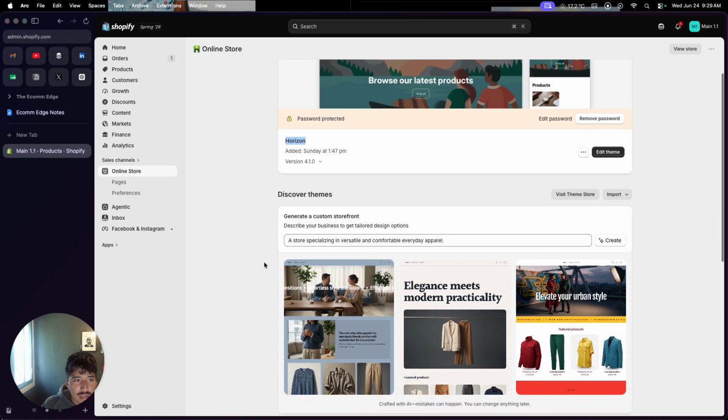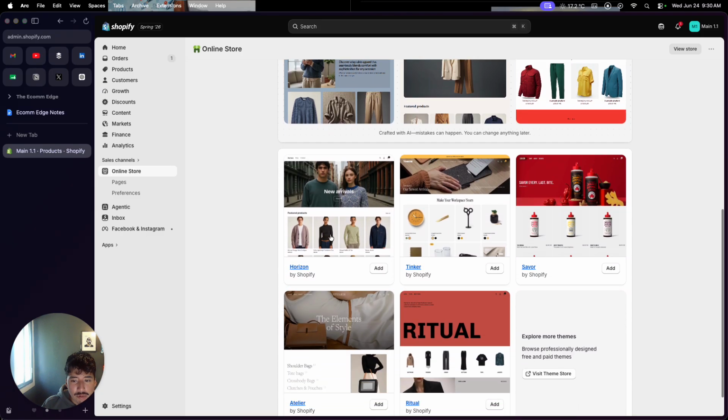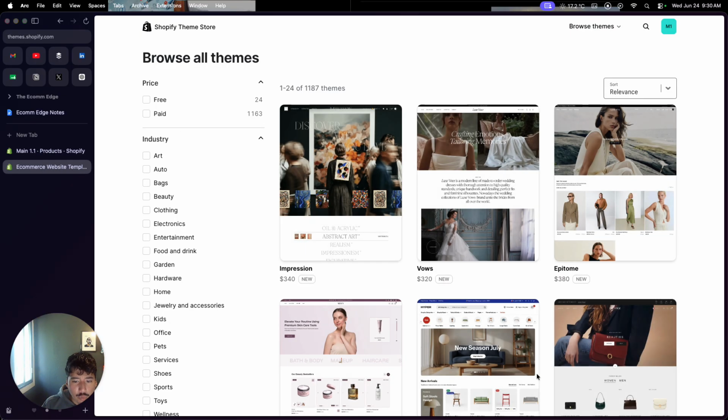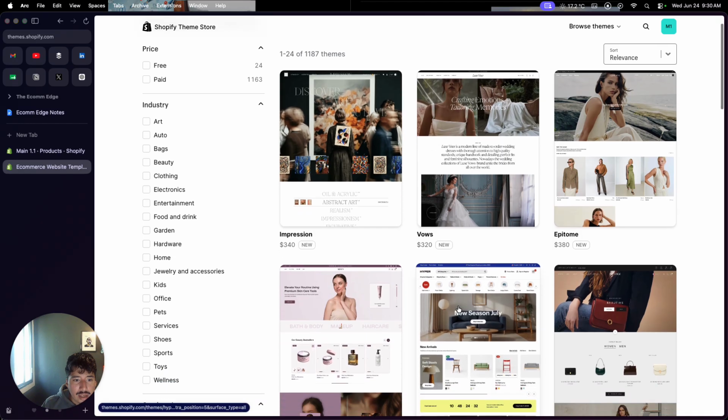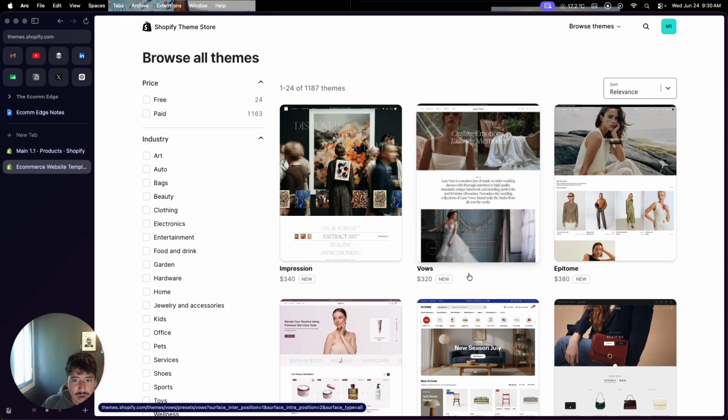Now in the themes page, you'll be able to either use AI to help create a custom theme for your store, or you can use Shopify's free themes, or if you're looking for more customization, more features, different styles that Shopify does not provide, you'll be able to buy third-party themes from the Shopify theme store right here.